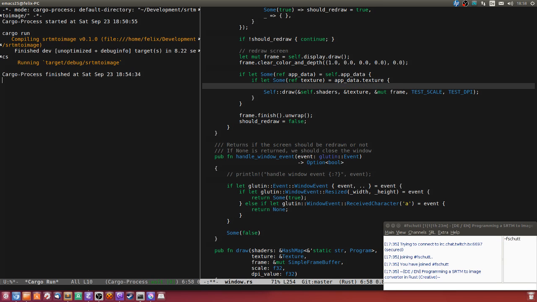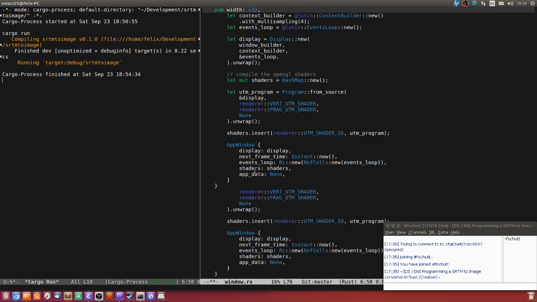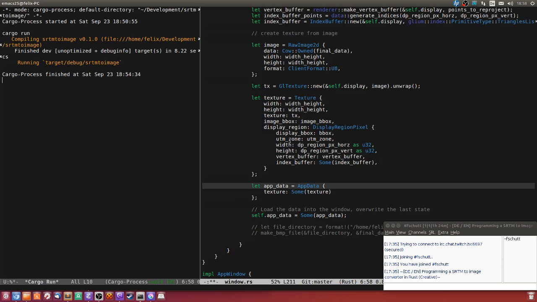So instead of drawing directly to the frame buffer, we say, okay, self.display, self.back frame buffer, draw.